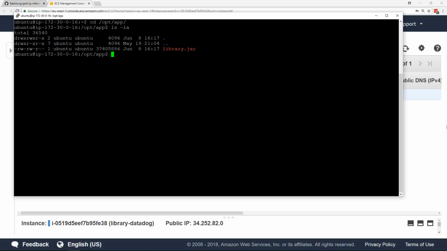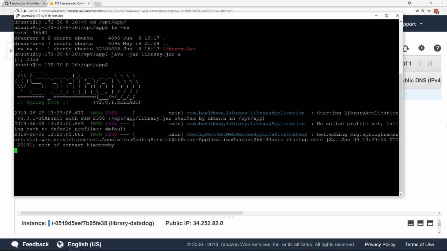Right, so we have the jar here, and what we're going to do is we're simply going to run it. Remember, we're not looking for the best way to deploy the application. We're just looking for a simple way to do that. In a production-grade application, there are certainly better ways to deploy, but right now we're going to just do this. And there we go. The process was started and the application is deploying.